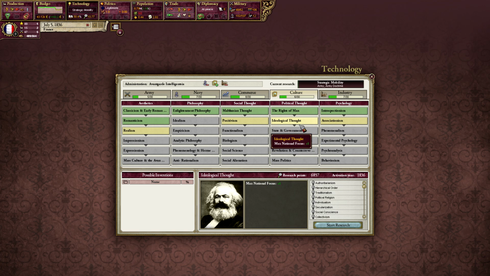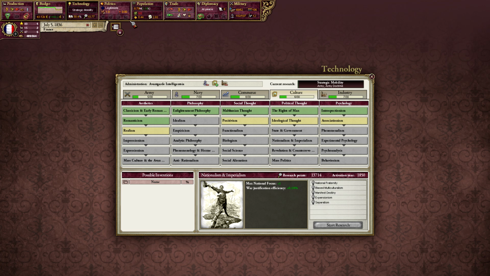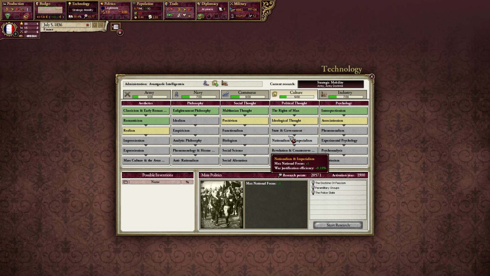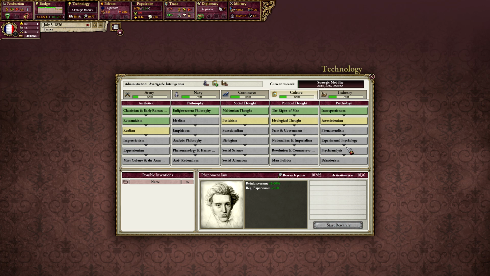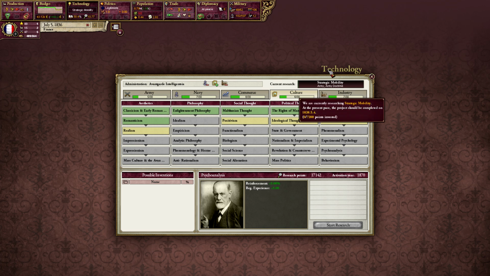Next we have political thought, which is national focuses, which I'll talk about in population, but it's right there. So you can see we got 0 out of 2, then it becomes 0 out of 3, 0 out of 4, 0 out of 5, 0 out of 6, 0 out of 7. That's self-explanatory on that level. Reinforcements, how quickly a unit reinforces its men. And reg experience, I can't say I know, but I imagine it's something to do with, I'm not sure.